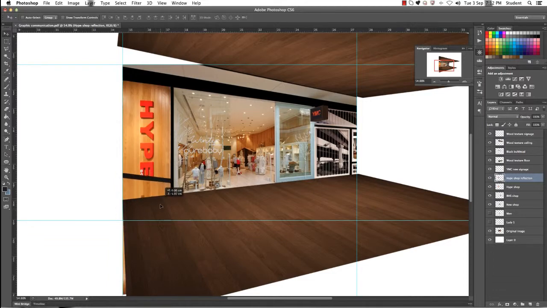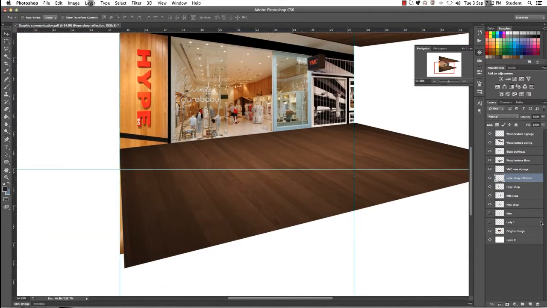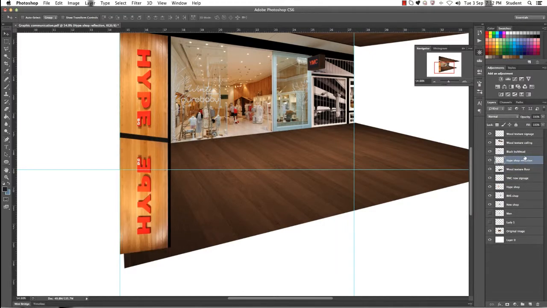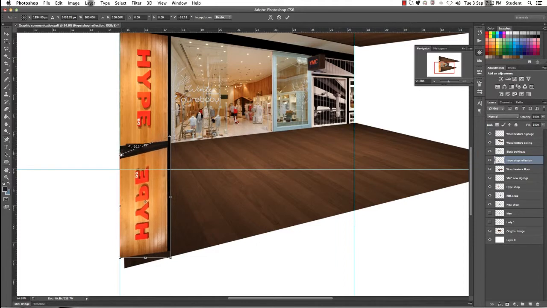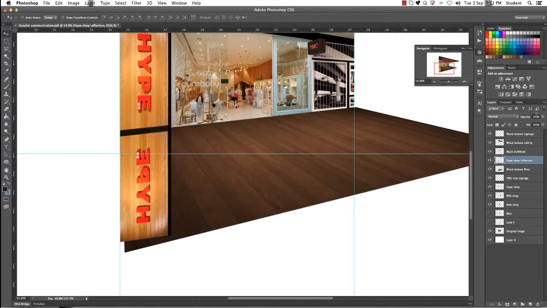Okay, so click and flip vertically so that we can get a true reflection. And all you need to do is click and drag on your new layer that we've created. Now it's underneath the flooring because our layer is underneath. So click and drag up so that it is above the wood texture floor. And all we need to do now is distort our new signage of height so that we're going to get a true reflection for this store.